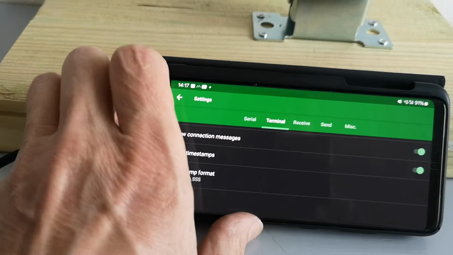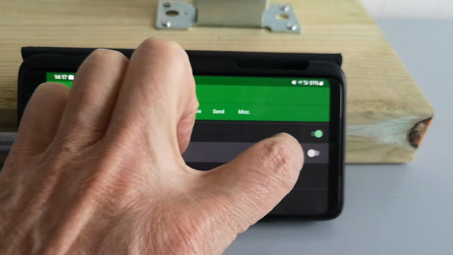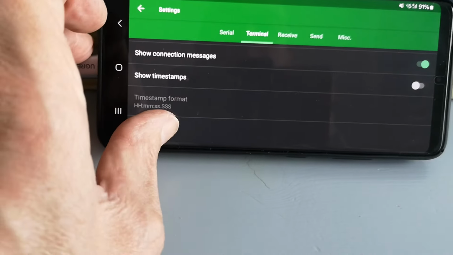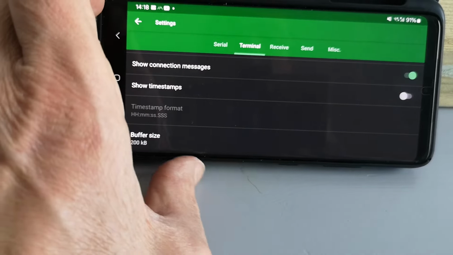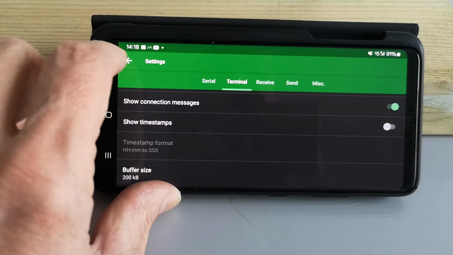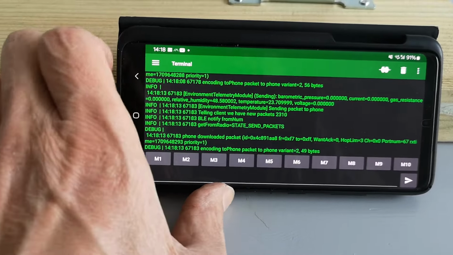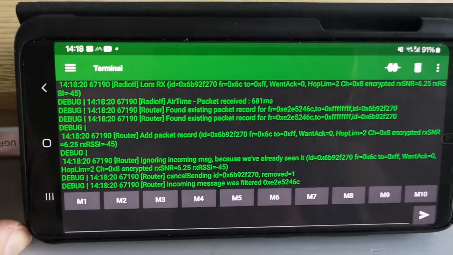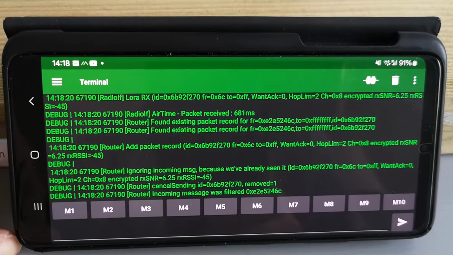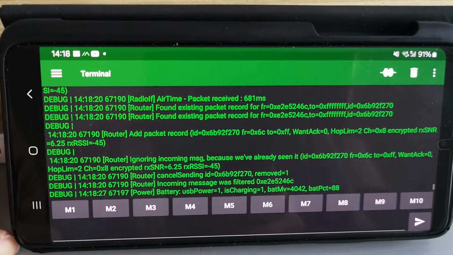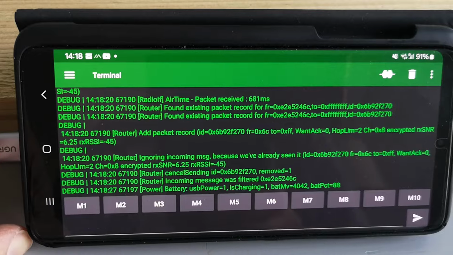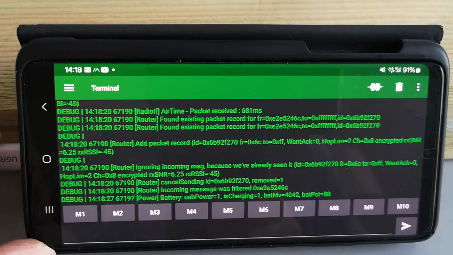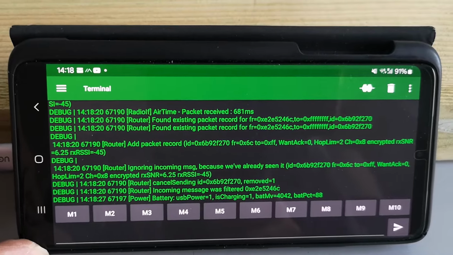And show timestamps, I don't want, because the Meshtastic node already sends out timestamps. Thank you very much. Our buffer size is 10K. Let's increase that to 200K. It could be unlimited, but now it's 200K. Let's go back. So hopefully now that won't fill up so quickly. But you can see the data coming out on the serial over USB port from the node. And you can see all kinds of things happening here, all manner of things you can monitor. You can also, I've noticed in the settings here, save to a file for later analysis. You can do all kinds of things.